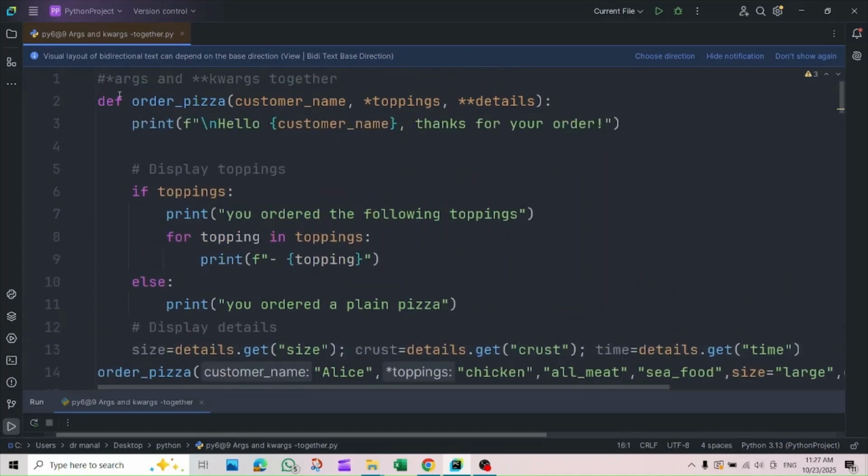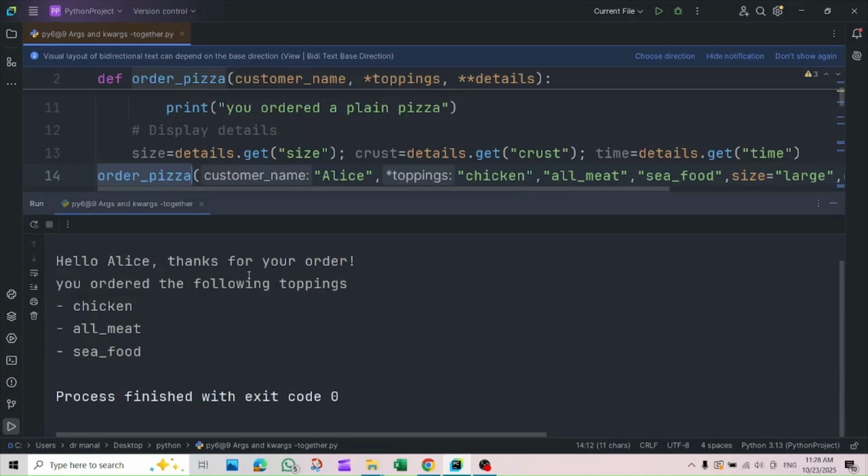This is our program. It's a function order_pizza. The main program calls the function. We have customer name, toppings, and details as arguments. Toppings is a list and details is a dictionary. Let's have our first run here.